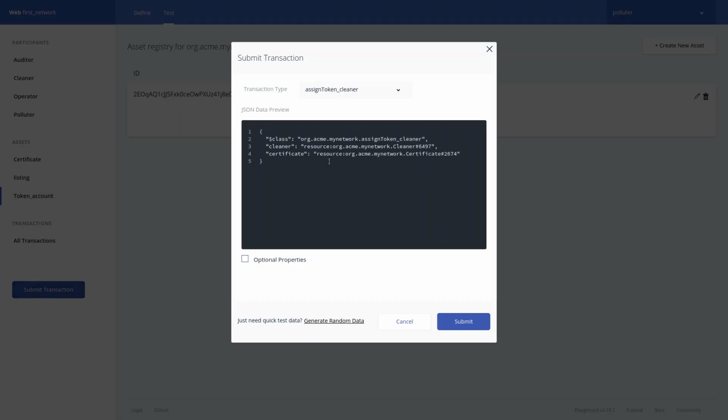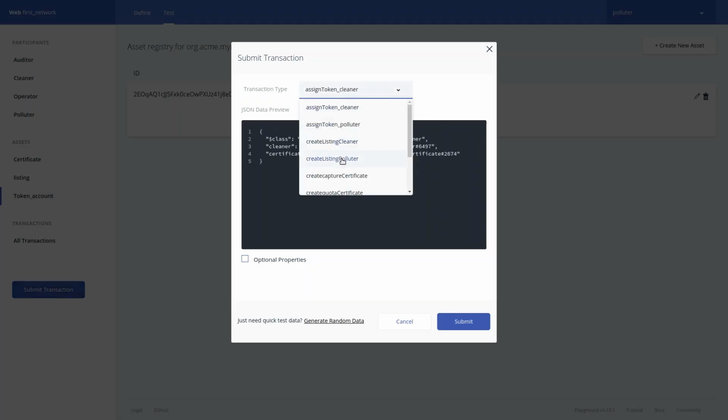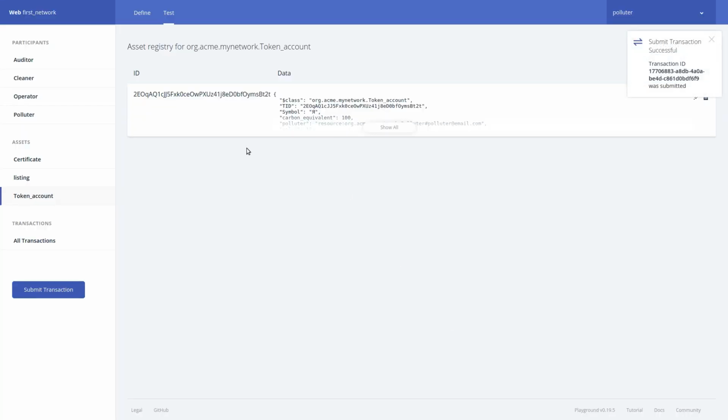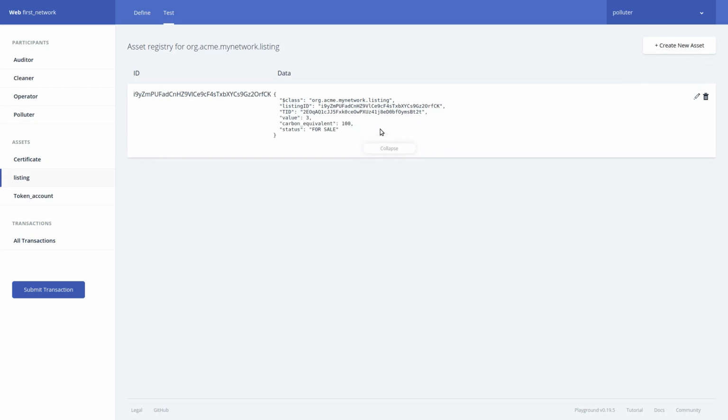When the listing is traded, that value of tokens will be deducted from the token account. So we'll create a listing of value 3, and this is reflected in the listing directory that is there in the polluter account.